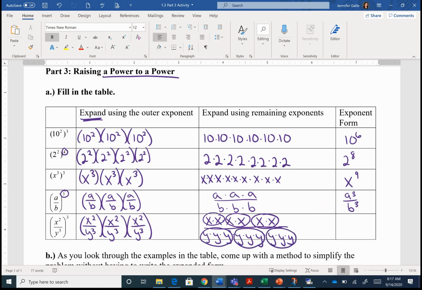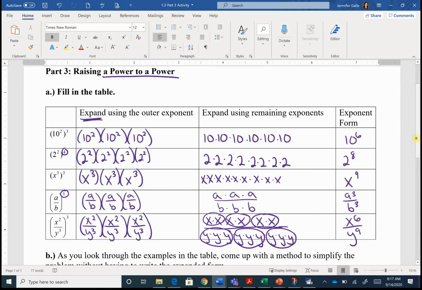There's a lot going on in that last one. But I didn't do anything different. The outside exponent was a 3, so I wrote what was in the parentheses 3 times, nothing different. And then each of those, I expanded out. So x squared, x and x. Y to the third, y times y times y. Now we just have to total it up. How many x's up top? 6. So x to the 6th, y to the, what do we got? 9th, yeah. Y to the 9th.